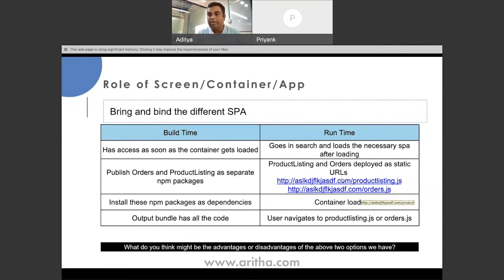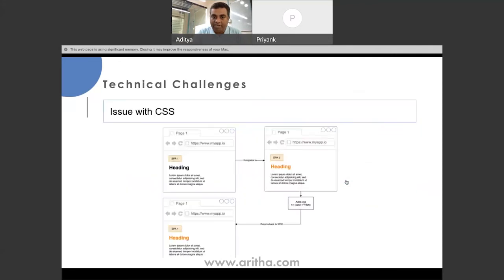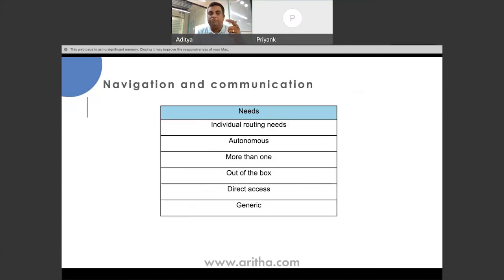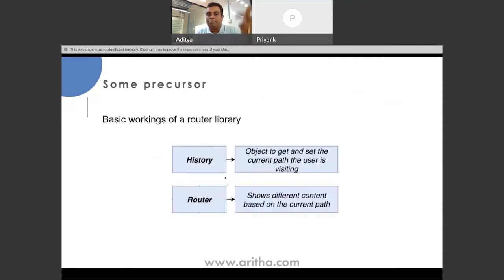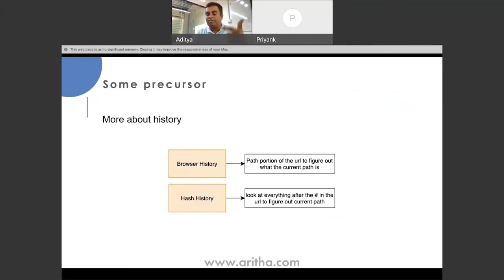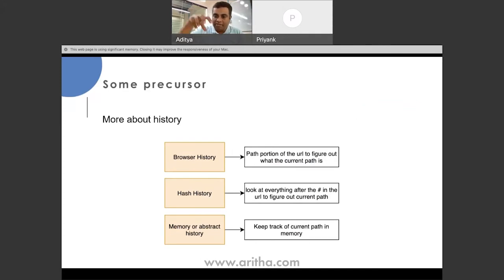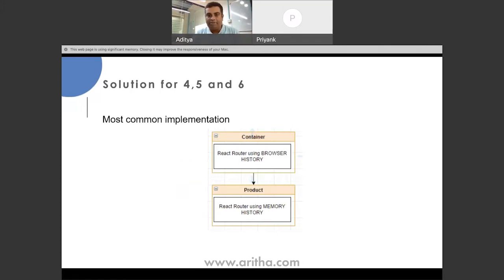So that's why, if in my microfrontends, while I have composed them into a bigger application, I use the browser history, then the user sees a jarring jump from one domain to another, and that is definitely not something that we need. Right? That means all my microfrontends internally should start using the memory history and not really the browser history. I will show you the code changes that can lead to it, and then we will discuss that.